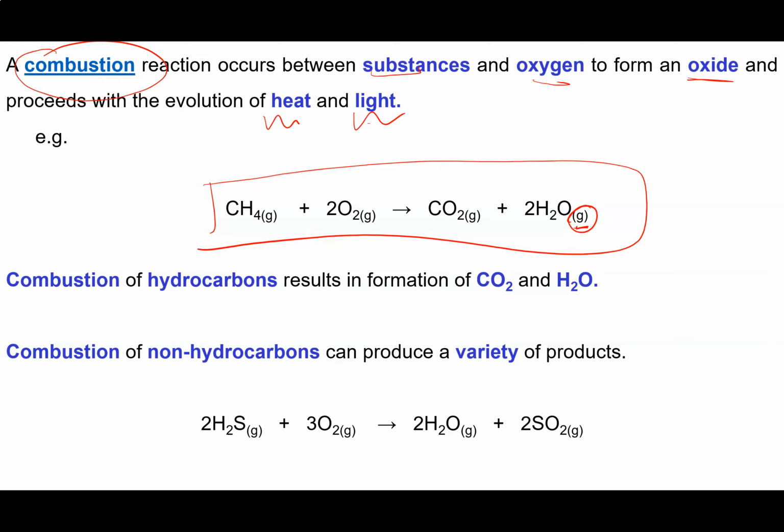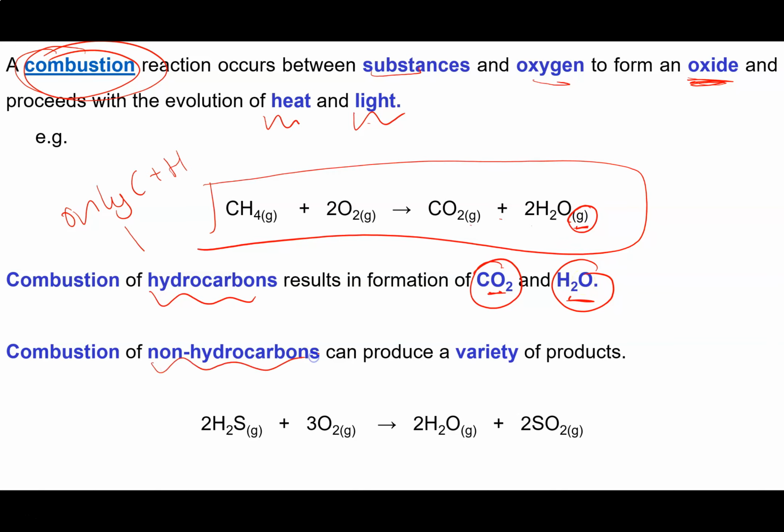Methane is natural gas, so if you have any gas appliances at home, the gas being piped into your house is mostly methane. So we've got CH4 gas reacts with O2 gas. That tells us that this is a combustion reaction to form carbon dioxide. There's our oxide and water, right? Now, hydrocarbons are compounds that contain only carbon and hydrogen, and whenever they undergo combustion, the products are always carbon dioxide and water. Now, if you burn a non-hydrocarbon compound, so for example H2S, hydrogen sulfide, that's a rotten egg gas, smells nasty, you don't get carbon dioxide. In this case, you get sulfur dioxide. So you can see as well that it does result in the formation of a bunch of heat because the water is present as a gas.